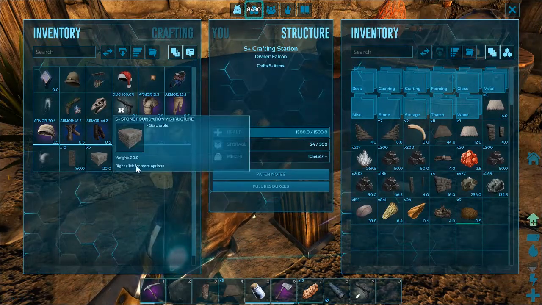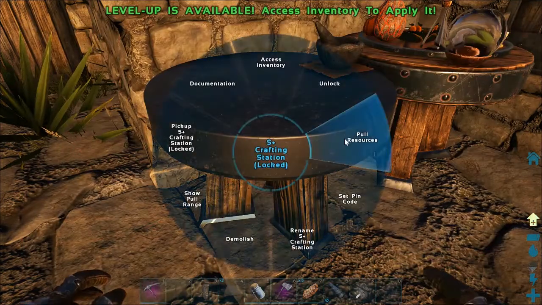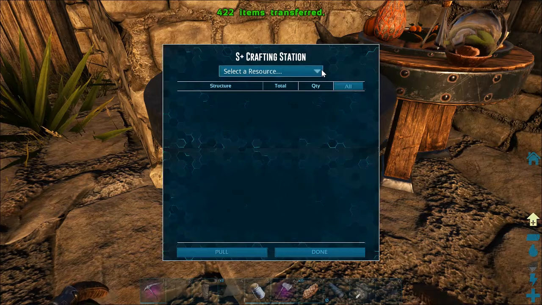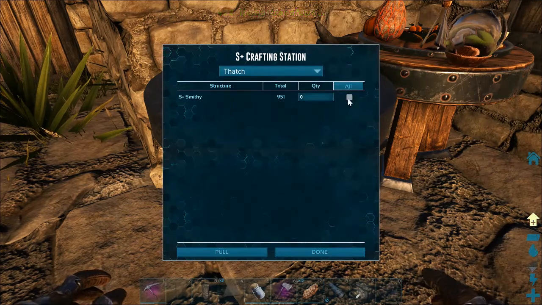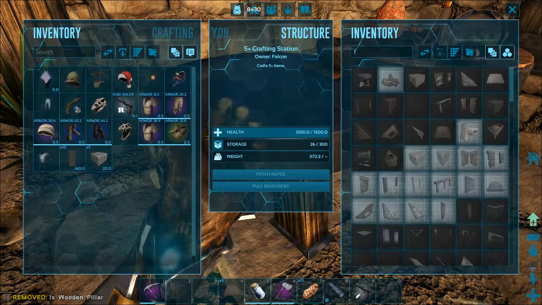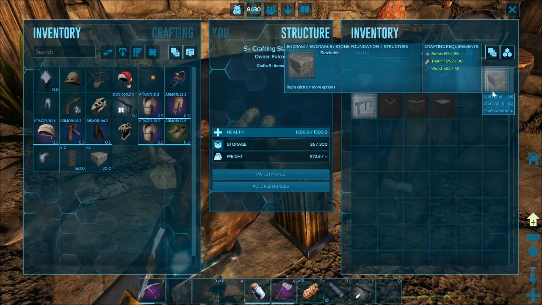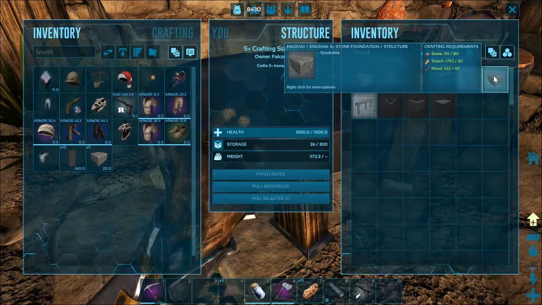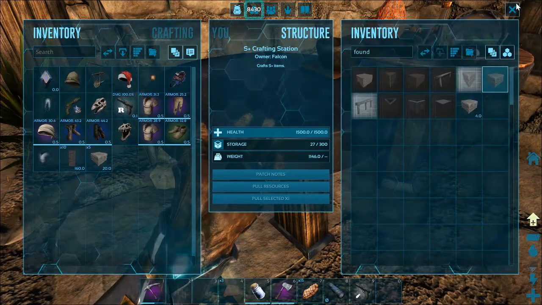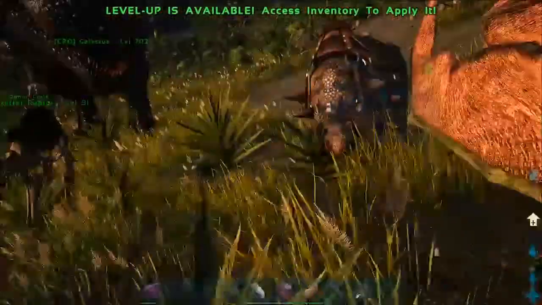Wait, what did I say? 7? 7 foundations? Uh-oh. What? I'm out of stone too? Gee. Yeah, I'm kind of tired right now. It's 2 a.m. And I have to work 14 hours tomorrow, starting at 9 a.m., so, fun day. Okay, let's put that back in there. We gotta get some more material. And stone first.